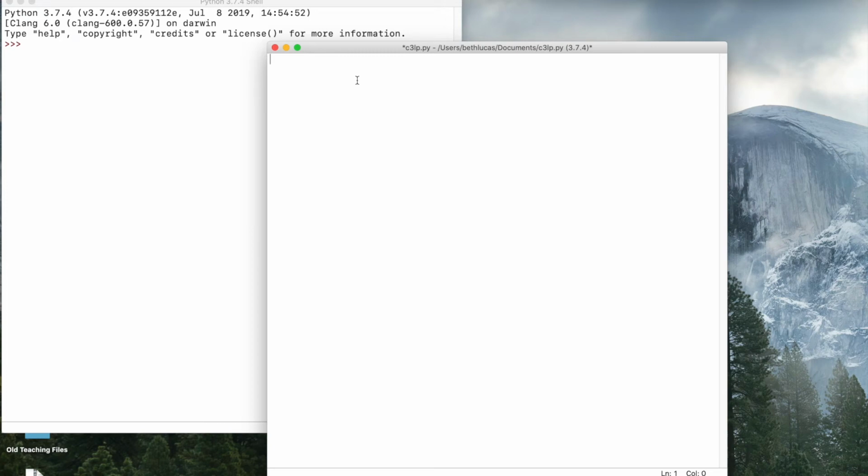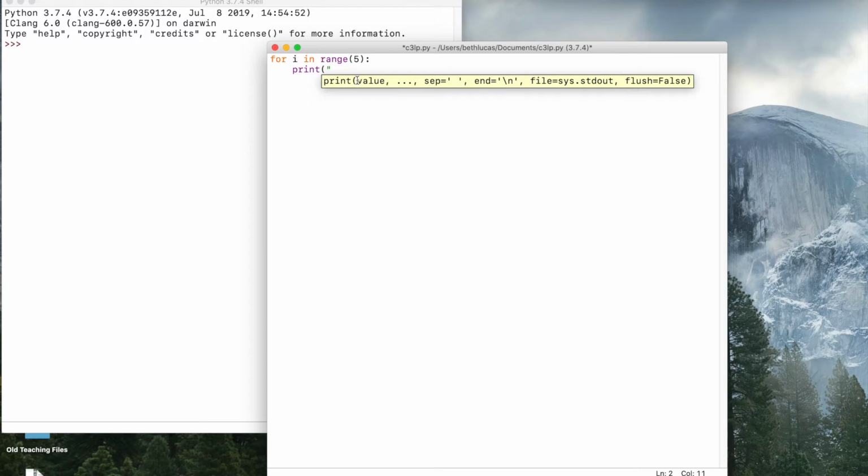Okay, let's keep practicing with for loops and trying to understand them a little better. Remember, we have for and then we have a variable. We can call it whatever. Let's say i, in range, let's just do 5. And what I want us to look at here is: what is the value of i? Where is that existing? How does it get a value? So let's just say the value of i is, and then we'll print i.